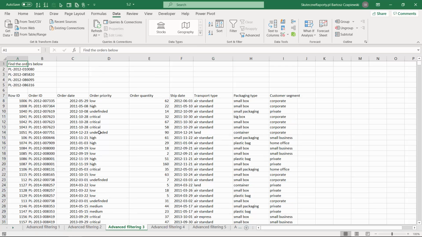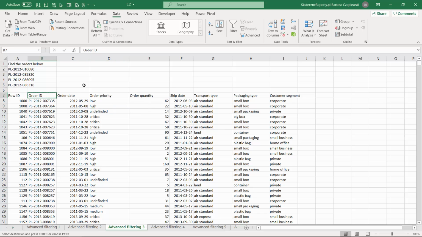The third scenario is the most practical exercise as regards dynamic filtering. You can imagine you get by email the list of orders or the customer names, and you need to find all of the information about these orders on the list. You can use the VLOOKUP formula, but you can also apply the advanced filter.